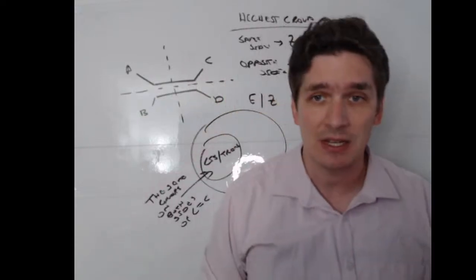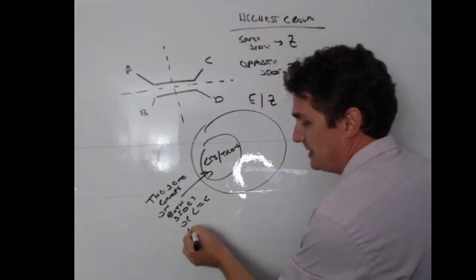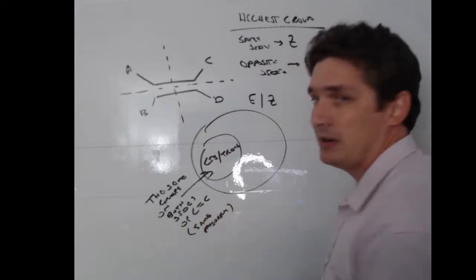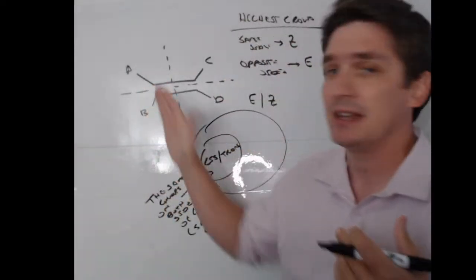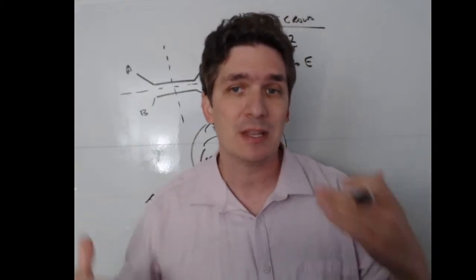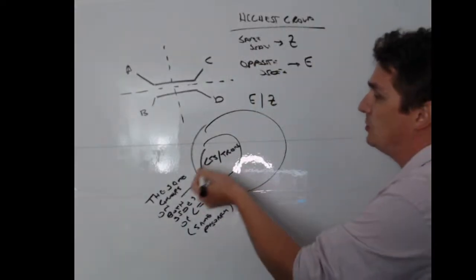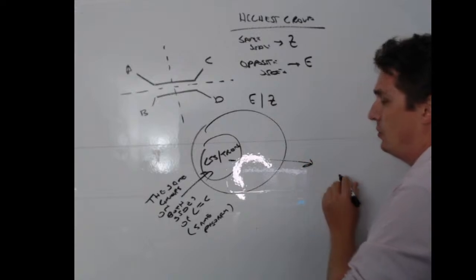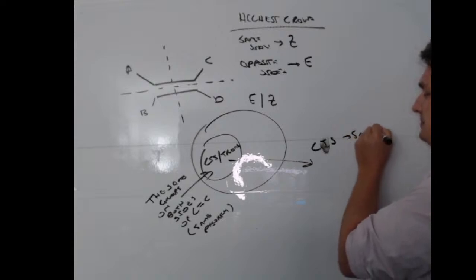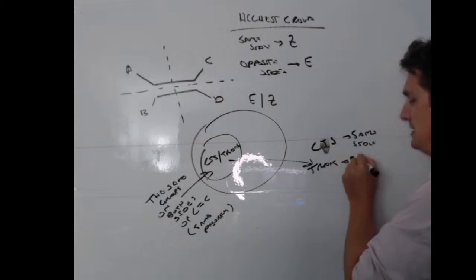Well, for the CIP, we have to assign priorities on both sides. This takes time. If we have two groups that are the same, they have the same priority. They aren't necessarily the highest or lowest priority on their respective sides, but they are the same priority. Two bromine atoms have the same priority. Two CH3 groups have the same priority. Two hydrogen atoms have the same priority. So with cis-trans, what we're saying is that this is a special case where if they're cis, they're on the same side, and if they're trans, they're on opposite sides.